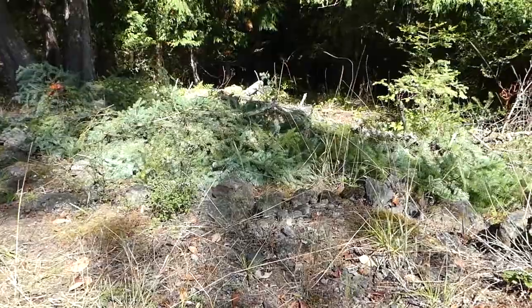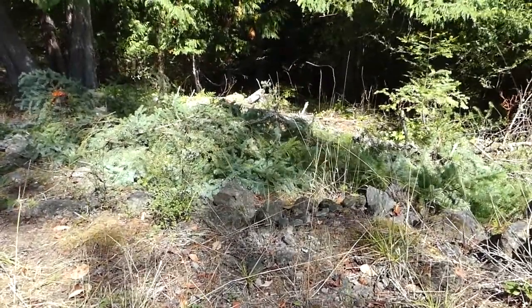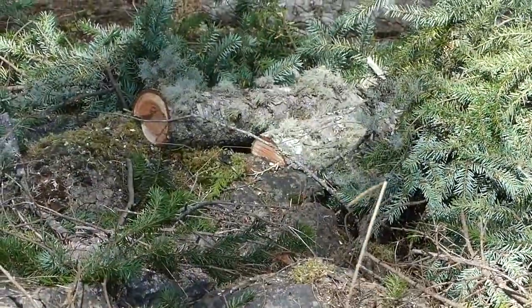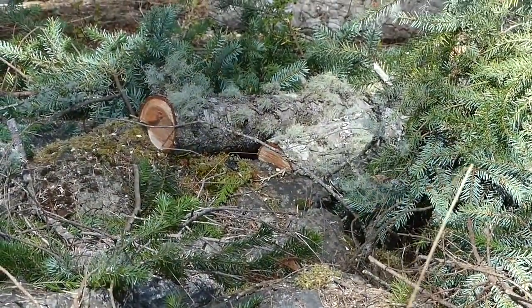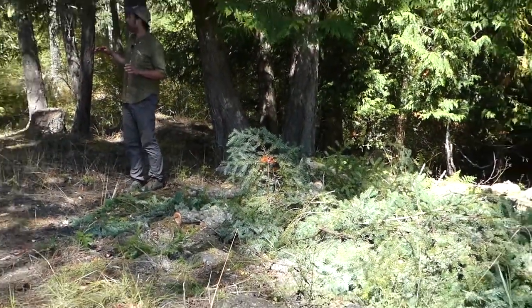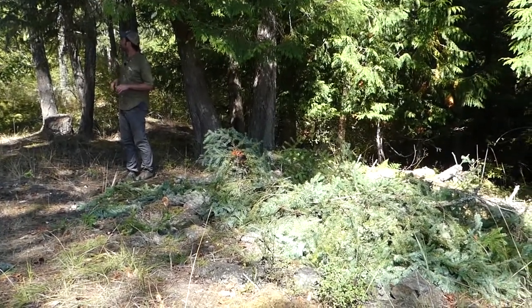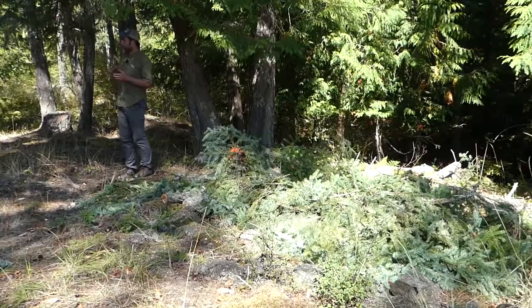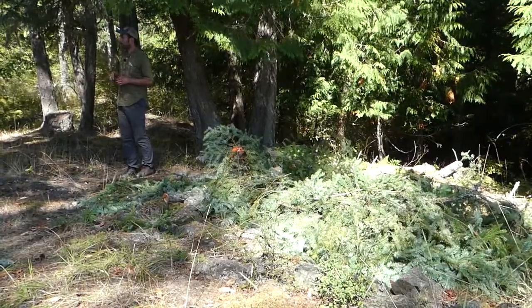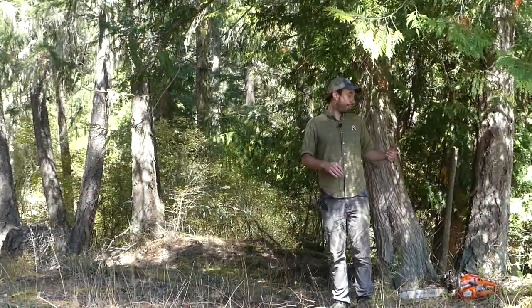So this is one method, and we're going to do the Lincoln log style in a second, which is called a conservation burn. This is a methodology that is very specifically designed for in-forest produced biochar. You're not going to come away with a tidy, nice pile. I mean, you can rake it up, but it's really designed for mimicking a burn pile, extinguishing it, maximizing your charcoal output, and then basically raking it back into the soil, or raking it to the nearest tree.